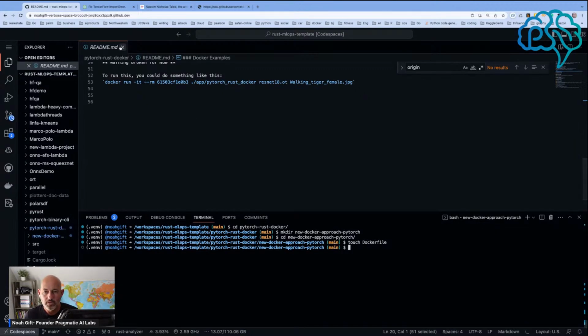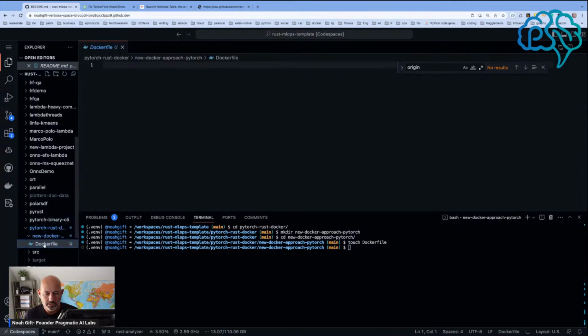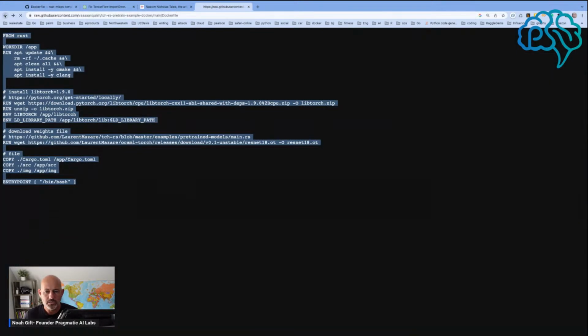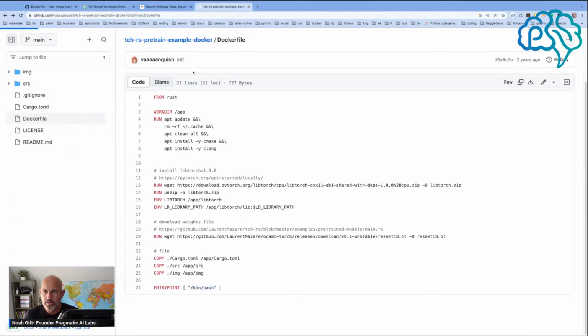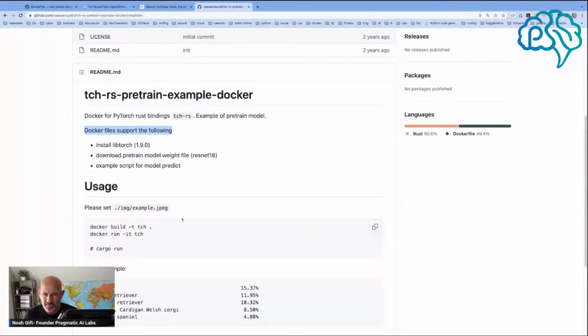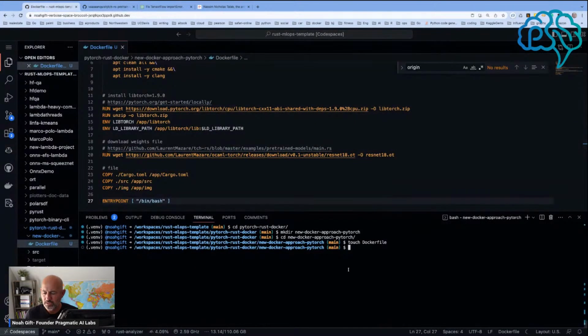Now let's go here. Let's paste this in. And then let's look at the instructions. What do they got here? Download Docker support file. And we can say Docker build.